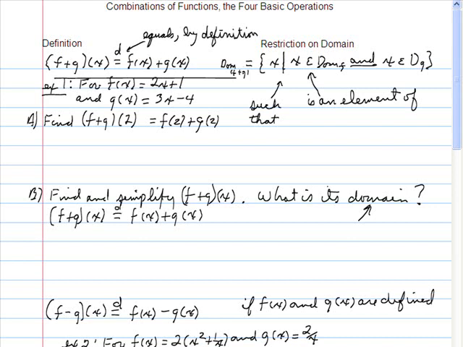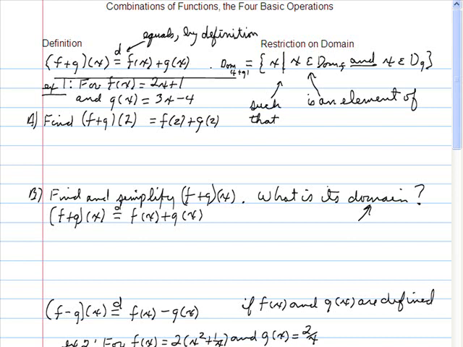So here I've listed the domain of f + g, Dom(f + g). And it says it's equal to, and this curly bracket means the set, or the set of all. So this says the domain of f + g is equal to the set of all x such that, meaning with the following properties, x is in, the little e means is an element of, x is in the domain of f, and x is in the domain of g. So what's a legal x that f + g can operate on? Well, it has to be a legal x for f and a legal x for g, and then it's a legal x for f + g.